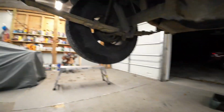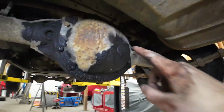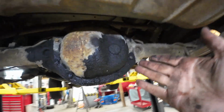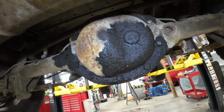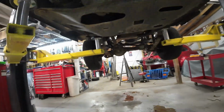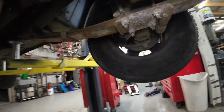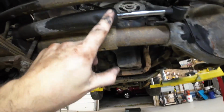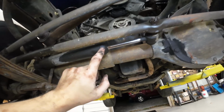Oh, something else I wanted to point out. I bought a new cover gasket, because as you can see, this one's very obviously juicy. So I got this one on the way, and the front one is also leaking. If we go back up here, front one's leaking. The stabilizer arm is leaking. I've got it on the way.